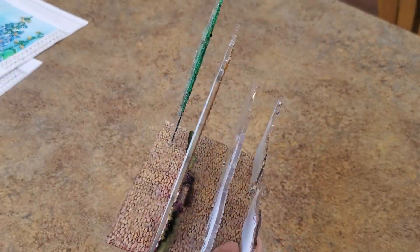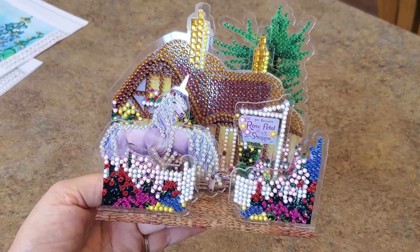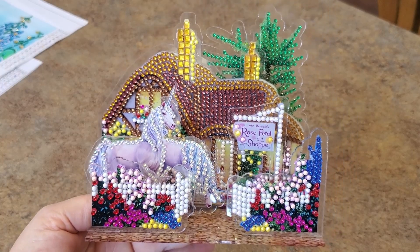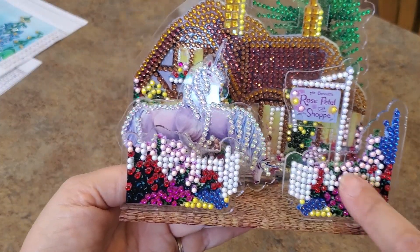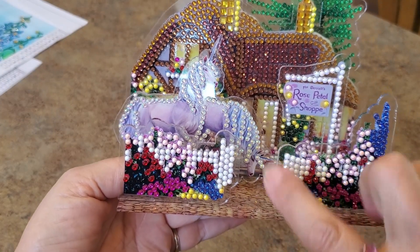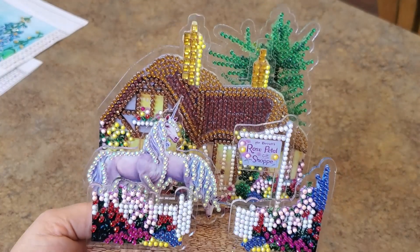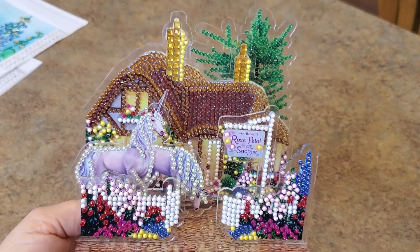This was so much fun. It didn't take me that long — I worked on it in my live and finished it the next morning. Mine are all separate pieces where some of the other kits aren't that way and they have different drills. I don't know how to tell you which one's which. Make sure if you get one of these you have your gate the right way — this is the gate, the white one, and it opens. Don't put them the other way around or you'll have gates on the outside edges. Isn't that cute? I'll probably give it to my granddaughter — she'll love it.